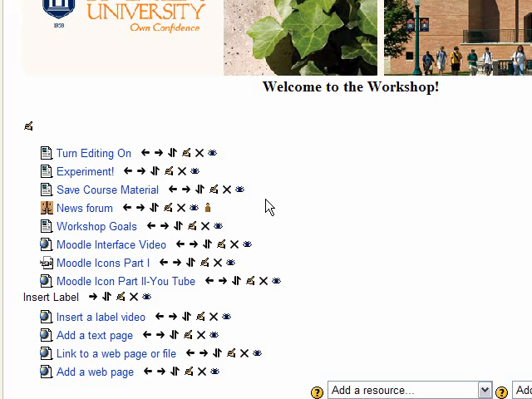In this screencast, what I'd like to do is go over some of the initial icons you'll see. This is kind of a two-part video. This first one, we're going to go over the majority of what these icons you see here are, what the arrows mean, what the hand means, the I, the X, and kind of just discuss some of their functions and how you use them. One of the things Moodle offers is a lot of editing work, not very deep into it, and that it's on the surface.